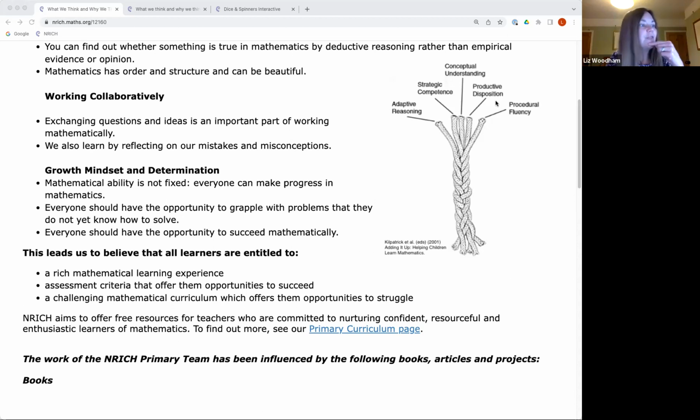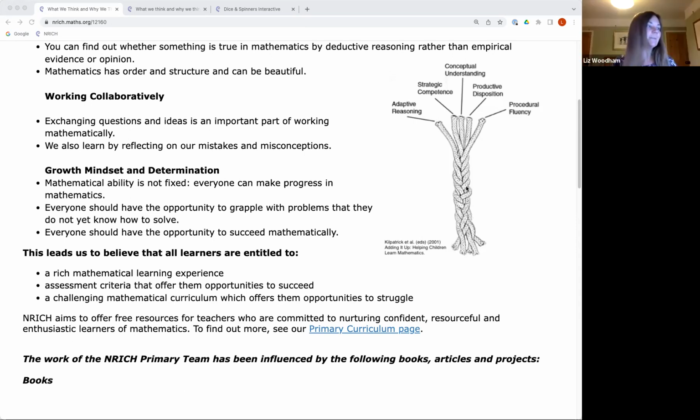I think one of the things that we find very powerful about this model, and the image in particular, is first of all that each of those strands is the same size. Each element carries the same weight, if you like, but also the intertwining nature. So together, these 5 characteristics make the mathematician. Charlie, would you like to chip in there? Is there anything that I haven't said that you think? No. Keep going. Thank you.